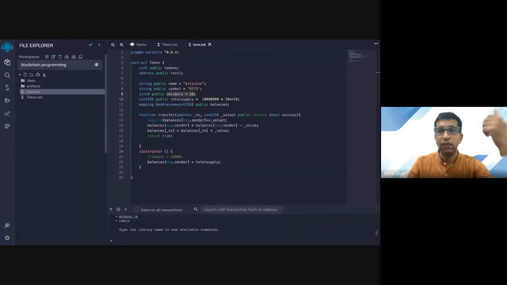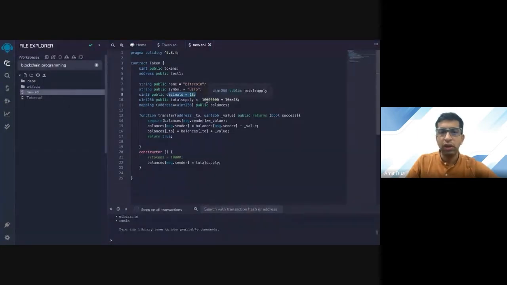So when we're talking about total supply, let's say we're having a total supply of 1 million or 10 million. We won't be creating a total supply of 10 million bits coin. We have to create 10 million into 10 raised to the power 18 as a total supply, considering the analogy that we are actually creating the paisas. The rupee has a denomination of 2, while here we have denomination till decimal 18. So that's why, whether we are creating 1 million or 10 million, we multiply by 10 raised to the power 18 as the total supply of coins.